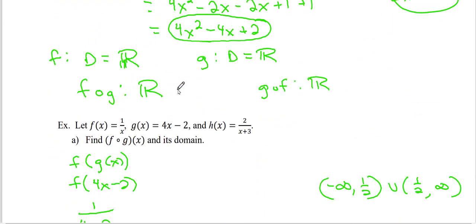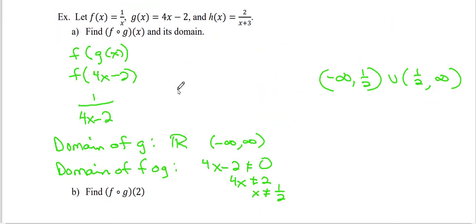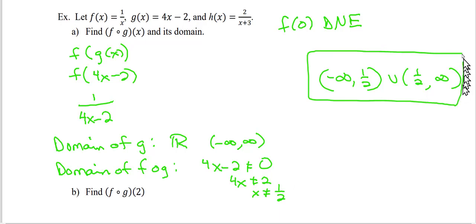So here's the problem. If x is equal to 1/2, it's okay in g, right? Because when you do g of 1/2, you get 0. That's okay. That's not a problem to get 0 as the real number. That's a real number. The problem is when we try to plug that 0 into f, right? If I asked you to find f of 0, you would say that does not exist. And that's what's happening in this scenario. So the second condition up there is violated when x equals 1/2, which is why we have to exclude it.